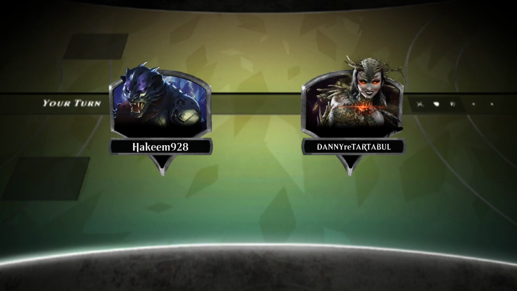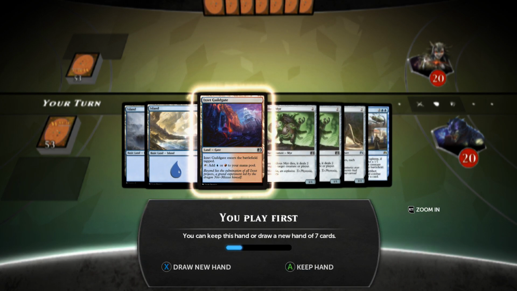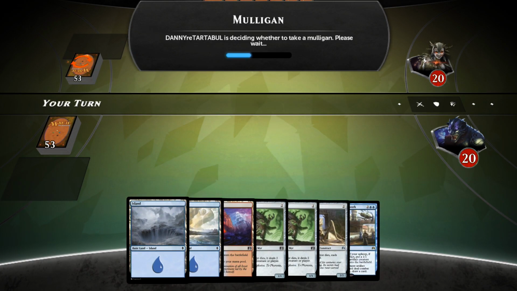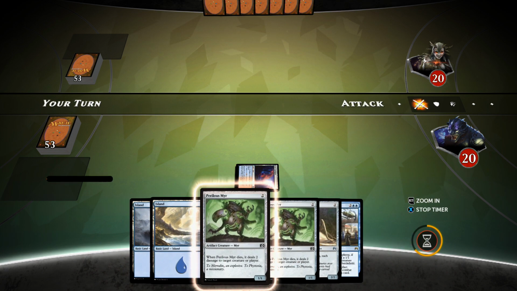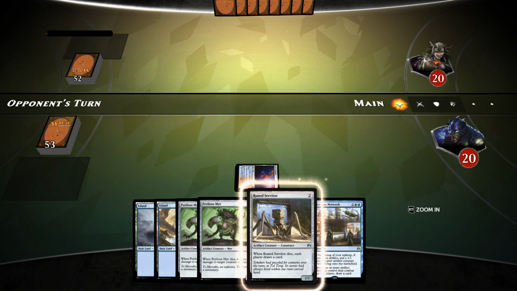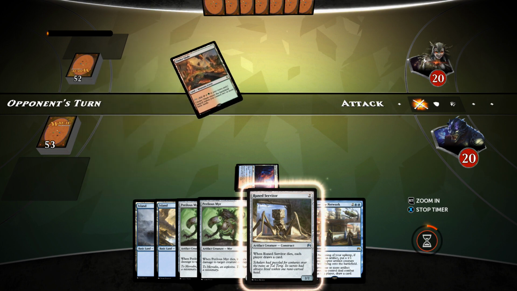And let's have a look at our opener. See what it looks like. Give me something good. Alright, we got gate, mirror, network, on the play. So I think we're going to drop Rune Servitor because it does more damage, obviously. And then we'll get into the whole Perilous Mirror thing. So he drops Cinderglade.